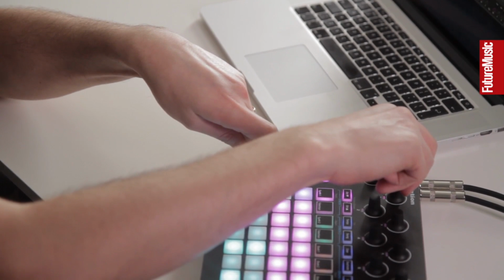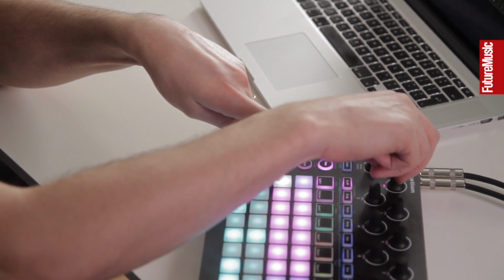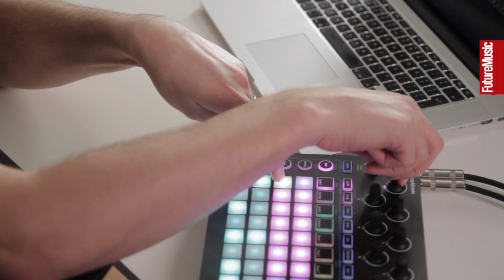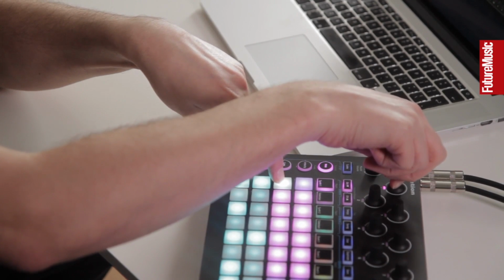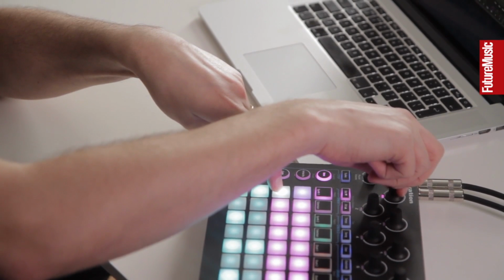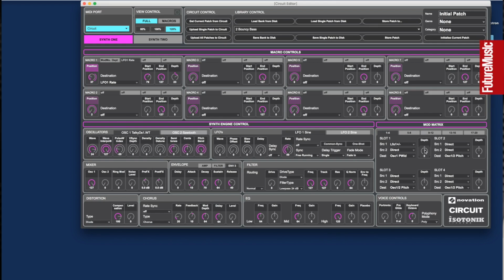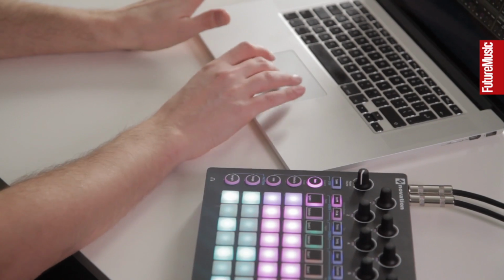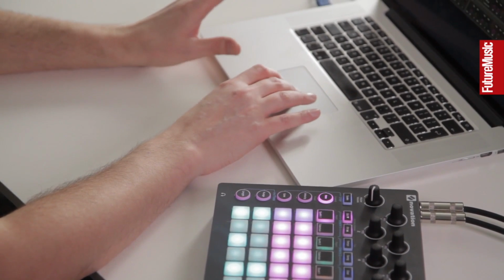Now we can hear the talkie moving, and get deeper and deeper and deeper. And then we get to the top of the knob, and then it gets faster. Turn it down again. So that's the basic of how macro works. I've only used 2 macros, you can use up to 4. You can have varying start and end positions and different depths and make really exciting sounds through that.